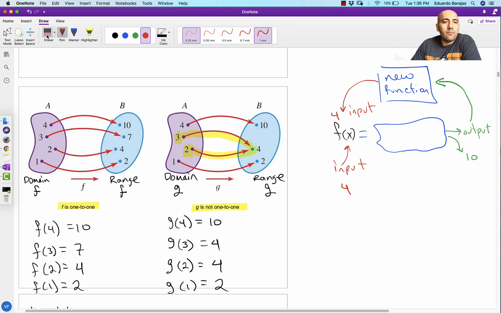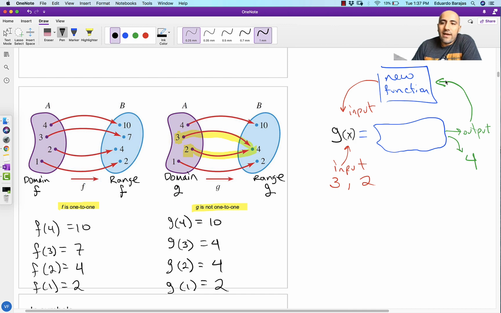It's a nice, perfect little circle when it comes to the 4 and the 10. But we have a problem when we deal with the 2 and the 3, because we have a function where both the 3 and the 2 lead to the number 4 as the output. Perfectly okay for a function. You're allowed to do that. This is the g function. We have 2 different inputs into the g function that lead to the value of 4.